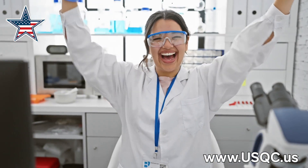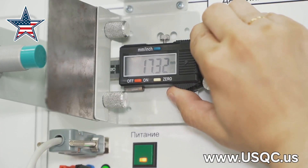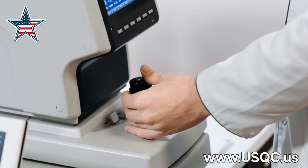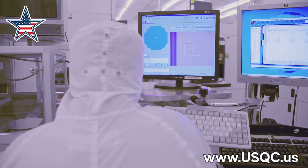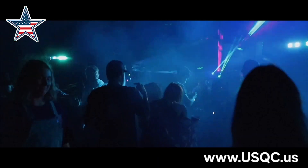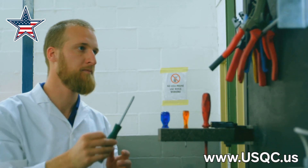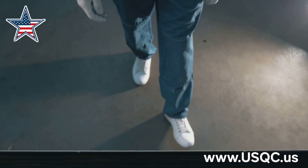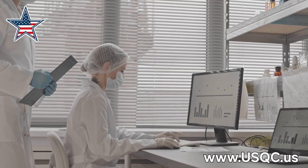Now it's time to tie up loose ends. First, make sure those results are within tolerance — our measurements need to fall within the acceptable boundaries. Assuming everything looks good, update the records, whether in a digital system or pen and paper, documenting the as-found and as-left data and any adjustments made. Then give your newly calibrated tools a proper home: store them in a safe, clean, and dry environment, away from extreme temperatures or chemicals.